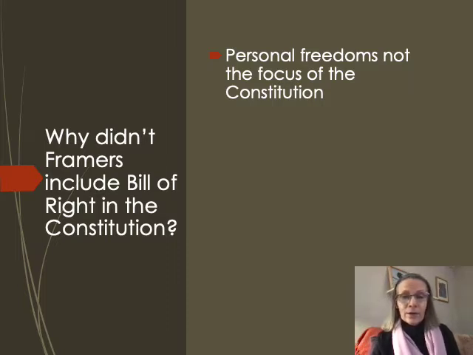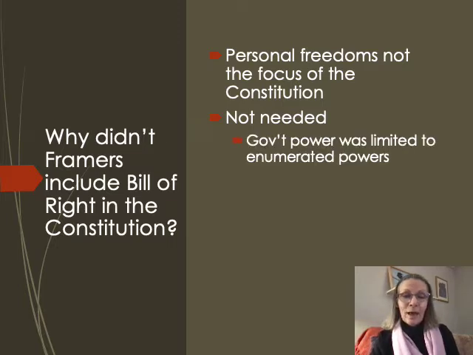And then the other articles deal with the relationships between the state and the federal government, federalism, talks about federal supremacy, and then talks about how we amend our Constitution and how we ratify our Constitution. So basically, the point of the Constitution isn't personal freedoms. They also said that a Bill of Rights isn't needed.